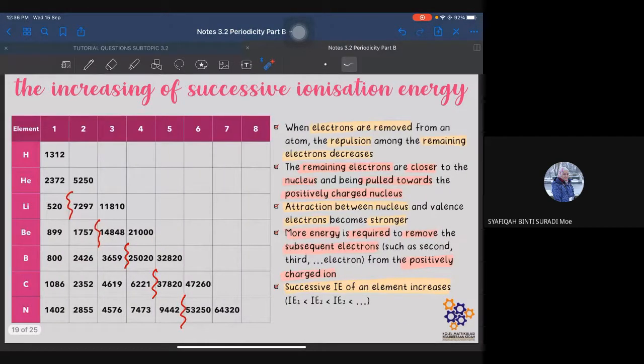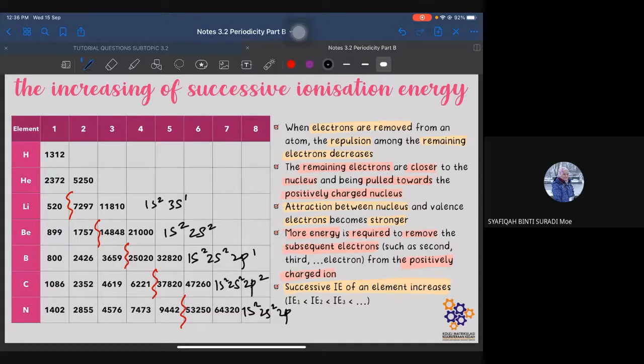So, if we look here at this table here, okay, yang saya dah tandakan yang ada sudden increase tu. So, kalau kita buat electronic configuration for each of the element. Okay, so untuk H dengan He dia tak main lah sebab dia 1s2, dia memang dekat dengan nukleus. Okay, starting from lithium. So 1s2, 2s1. Okay, 1s2, 2s2, 1s2, 2s2, 2p1. 1s2, 2s2, 2p2. 1s2, 2s2, 2p3. Sorry. Okay.